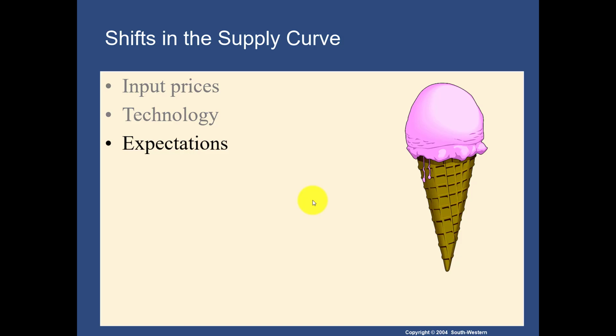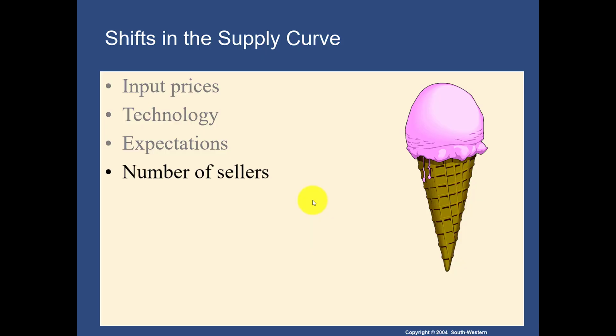If you expect something not to be so advantageous to you, not so favorable, like the prices might drop, then you would supply less. So if you know the price of the product would go down, boom and bust, you're going to supply less. If you know your price is expected to go up, you're going to start supplying more. So that's how expectations affect your supply.